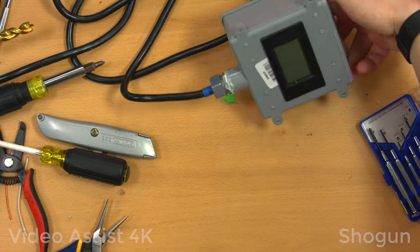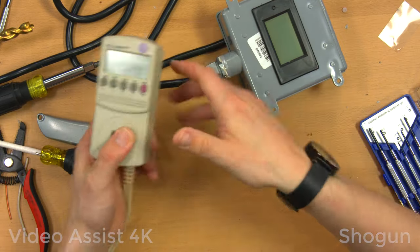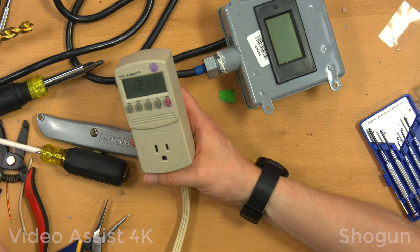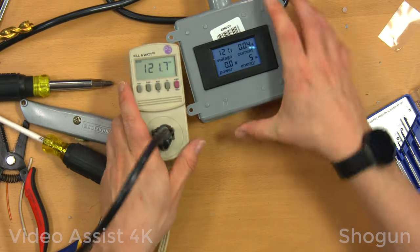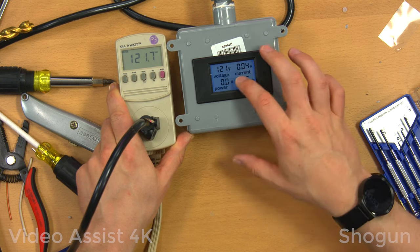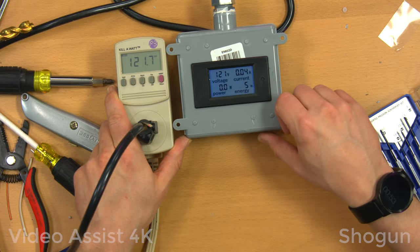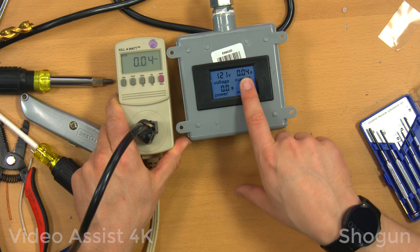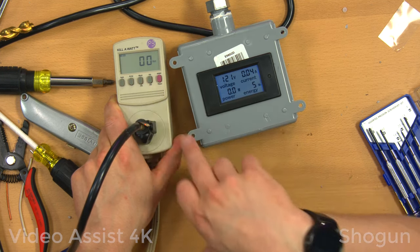All right, now I just want to check out the accuracy of this meter, at least as compared to my kilowatt meter, which, I mean, historically I've seen to be pretty accurate. Like, it matches multimeter readings and related stuff. So kilowatt meter is saying 121.7 volts, this is saying 121. I mean, it should be saying 122 if it's rounding up, but it's probably not. So that's fine. I'm willing to go with that. As far as amps, 0.04 amps, 0.04 amps. That's cool. Power, 0 watts, and 0 watts.